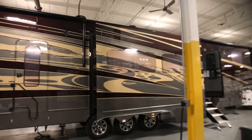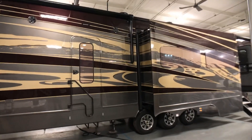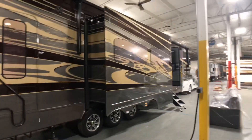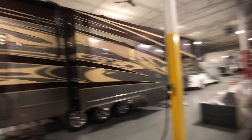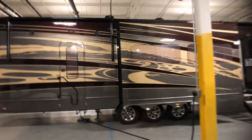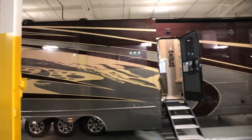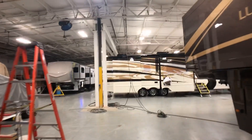Hey everyone, Ed Kiefer again bringing you another Luxe highlight. Just had some very interesting paint jobs I wanted to show you that we have in-house right now. Take a glimpse at what's going on here — look at how these window silks are applied very nicely done. It kind of brings that paint job right through the design, giving you nice privacy inside and some UV protection.